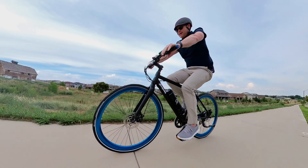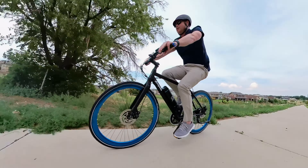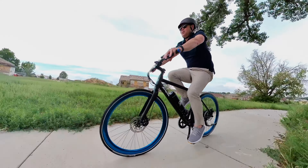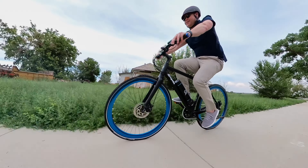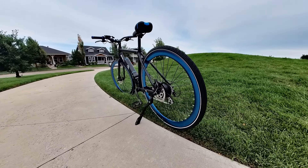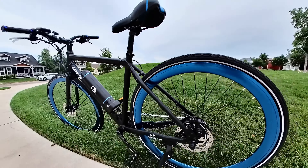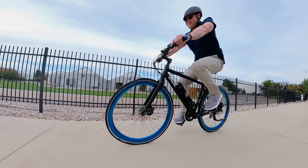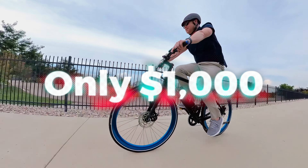That's who this e-bike is for. If you want to spend about a thousand bucks on a fun little e-bike that you don't want to take off-roading, you don't need to carry a bunch of cargo, and you like the road bike style — holy moly, you'd be hard-pressed to find a better bike for you than this one. It has no rack, no front light. It's one of Propella's best-selling models, and it's best-selling for a reason — it just goes. It's easy. And it's only a thousand dollars.